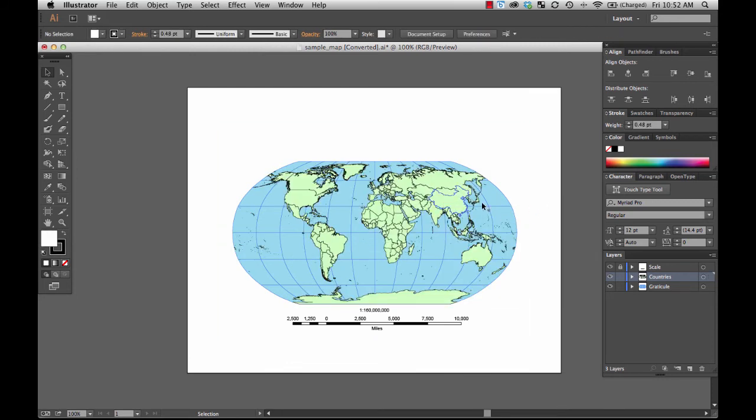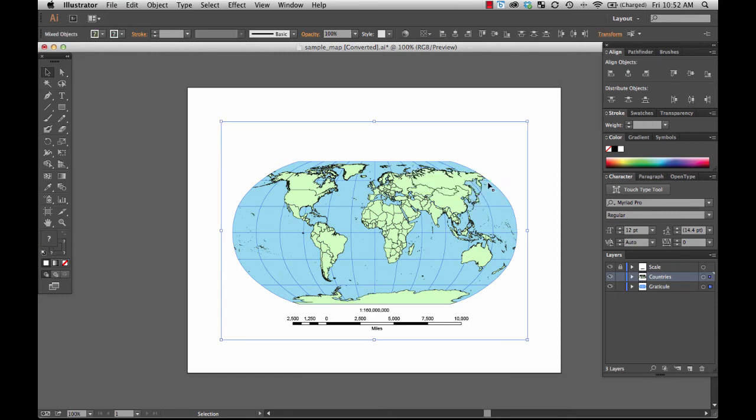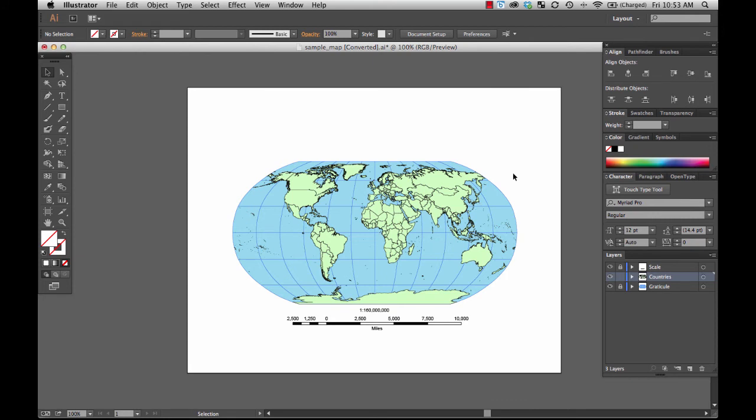That also means that when I do that, see the difference now? Now all of the countries can be selected. But that also probably means, let me lock the graticule, that there is this empty box, because that's what the clipping mask was. That is generated once you release the clipping mask. So I go ahead and delete that so that I don't have that extra box with no fill and no stroke in there. Might have the same thing on the graticule.